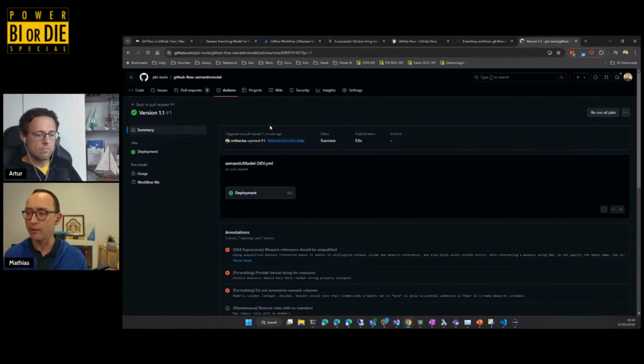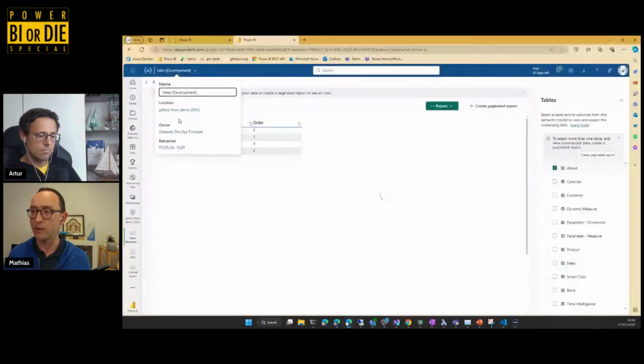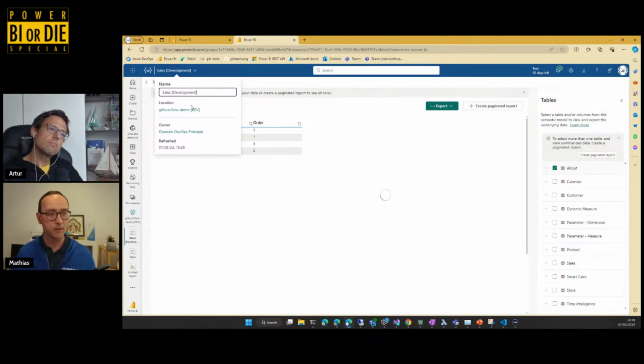That is half of the GitHub flow with respect to that particular semantic model. I now have a fully deployed version of that model in my dedicated dev environment. We can see, if I just go back to my Power BI, that first of all, the workspace has a dev suffix, and the model itself also has a development suffix. So I can clearly distinguish this from my production system, right? It's got a different name in a different workspace.